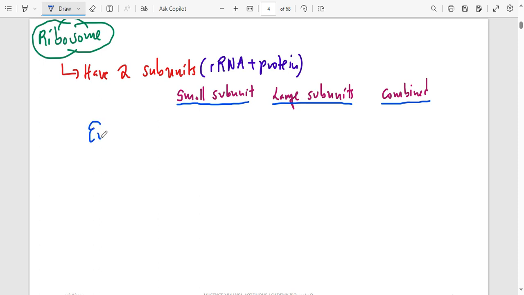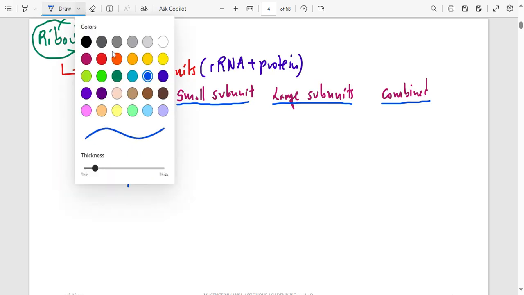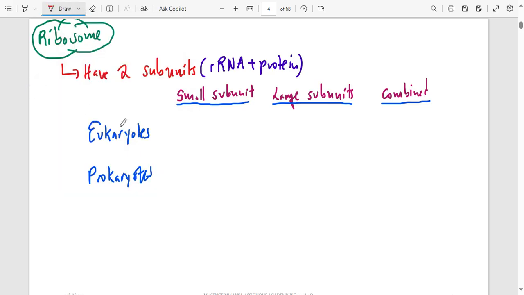So we have got eukaryotic cells, or eukaryotes, and prokaryotes. Please don't forget. Okay. Now, when it comes to eukaryotic cells, an example of a eukaryotic cell that you can give is an animal cell or a plant cell. These ones are complex cells. A prokaryotic cell is basic. An example you can give is a bacteria.